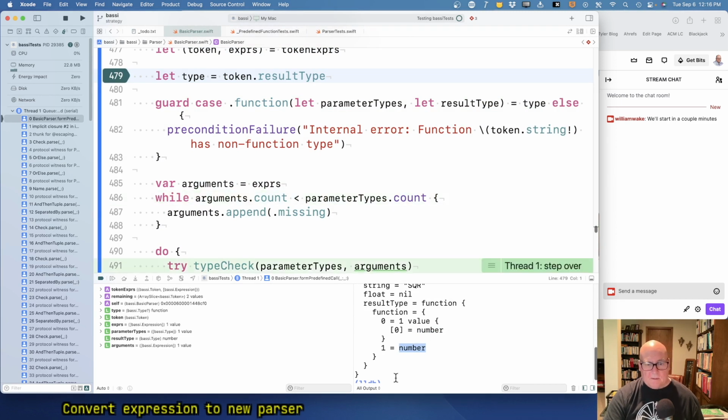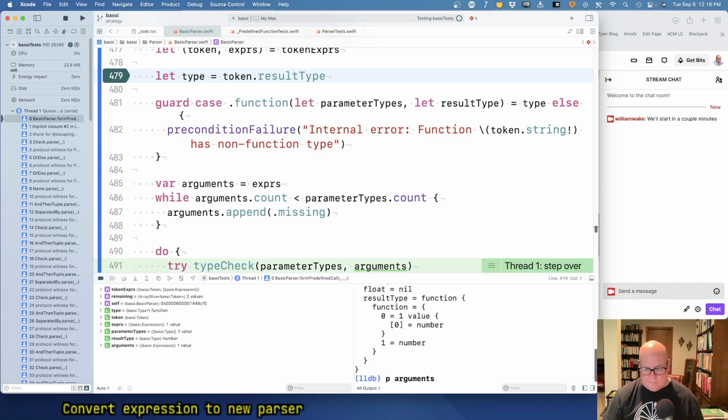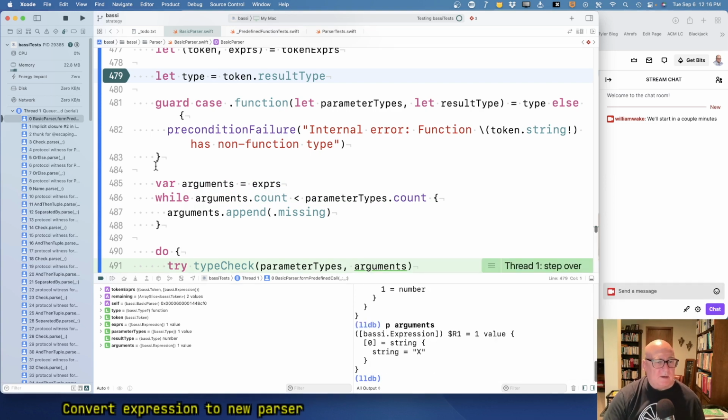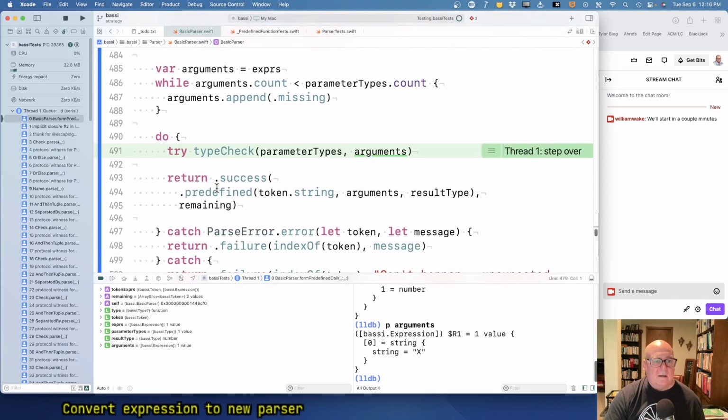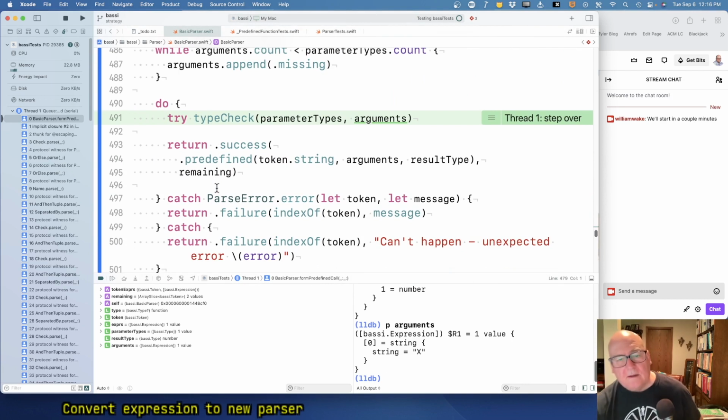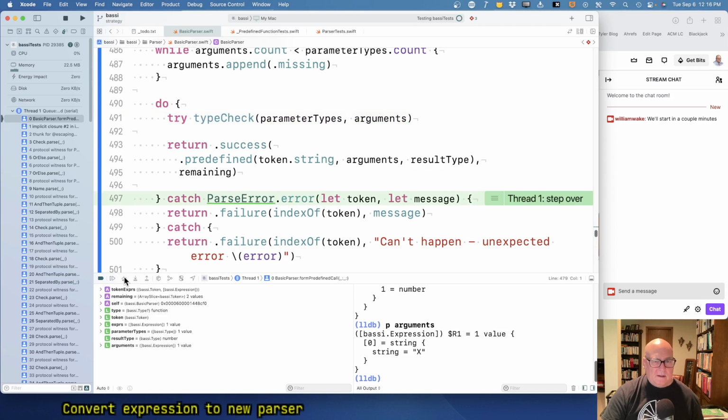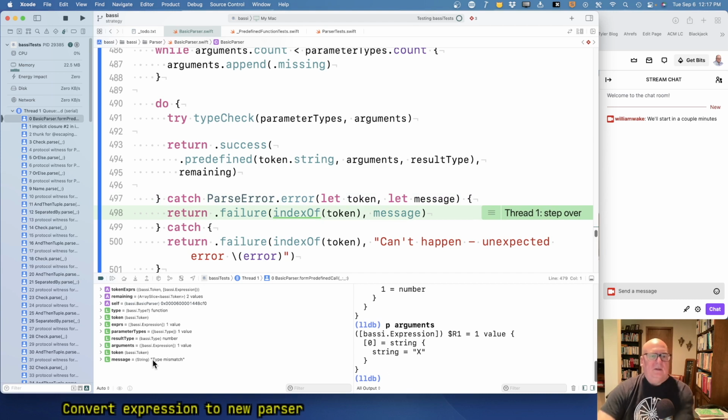So let's look at arguments. Should be our one expression, string X. Okay. Yes. Type check. Okay, let's step over that. Yeah. Okay, it should fail the type check, so that's okay. But what's the message? Type mismatch.